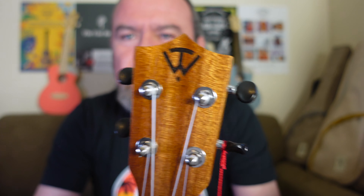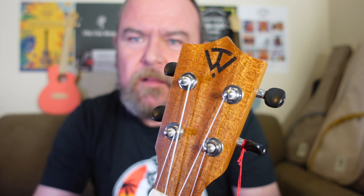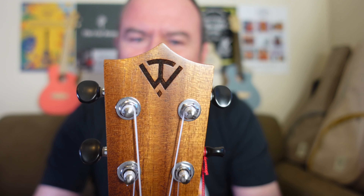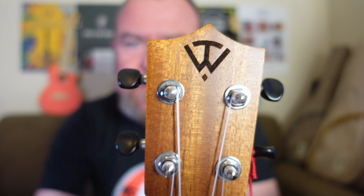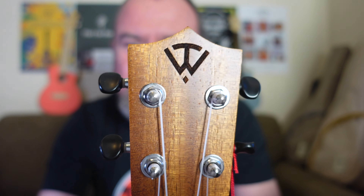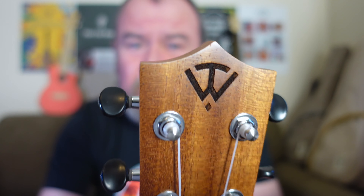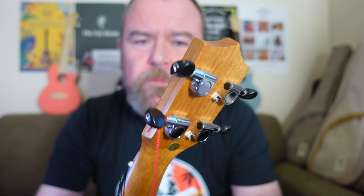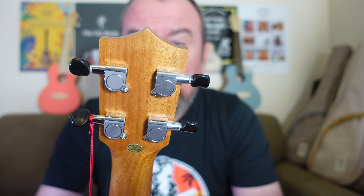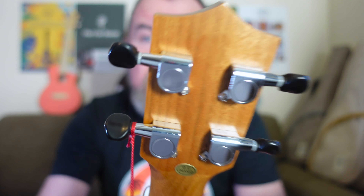It's a very, very tidy neck - just not the right width for me. Beyond that bone nut, the headstock has a ubiquitous three-pointed crown shape. It's kind of plain, really. It's the Twisted Wood logo - a T and a W - and it's my gripe as always: it's laser etched. I just think it would have been nicer with an inlay, or even a screen print, would have looked nicer. I don't like laser etching. But not life and death, I suppose. The tuners are unbranded sealed chrome gears with small black buttons. Not much more to say about them, but they work okay. They're tidy.